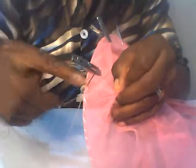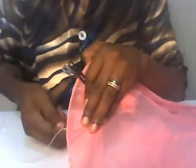So you can see the way I'm stitching it. I'm not stitching like normal loose stitches. I'm taking it inside, then bringing it out to make sure that the thread goes over the wire and goes in. With this way, it's more secure, especially as there is nothing to hold the wire to it. The net is very light, so you need something that can hold it in place. This is the best way to do it. That's why I'm stitching it like this.